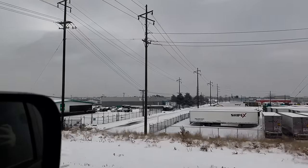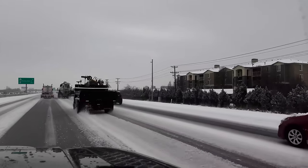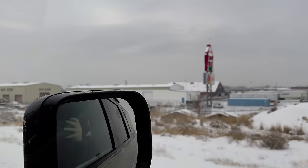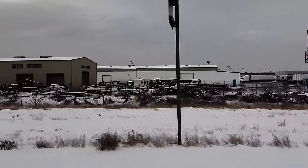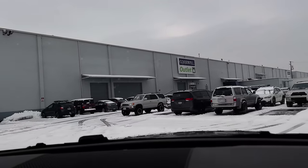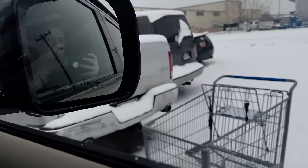Alright, we are here on our way to the Goodwill bins. It is lovely weather — it's actually not as cold as it has been. It's like slushy, snowing and then raining a little and then snowing as we've come up here. I don't think they plowed this parking lot. It's a little less busy but there's still a lot of people out here — hardcore thrifters. Look, somebody left us a cart. Get it quick, that's a bonus.